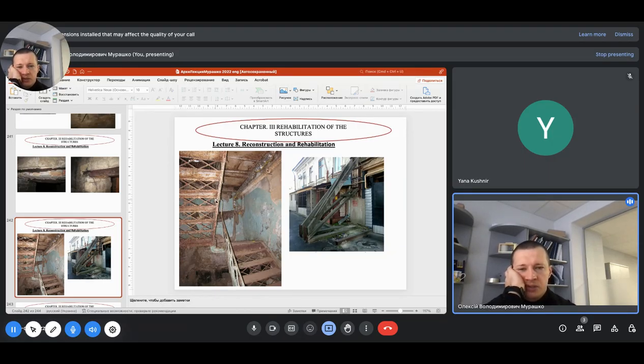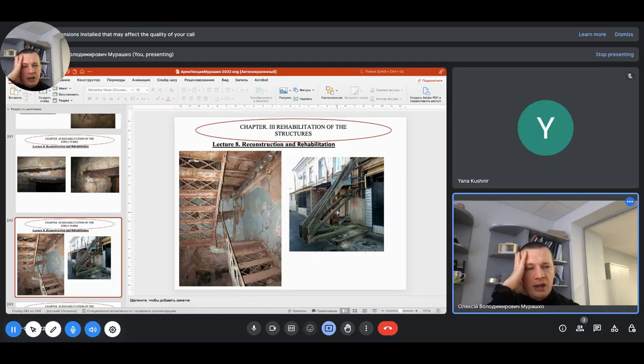Also, you can see those ladders. Those ladders are also part of the architectural monument, and it's impossible just to replace them, because you have to remove them, rehabilitate them and return them back to this location, because it's an architectural monument.